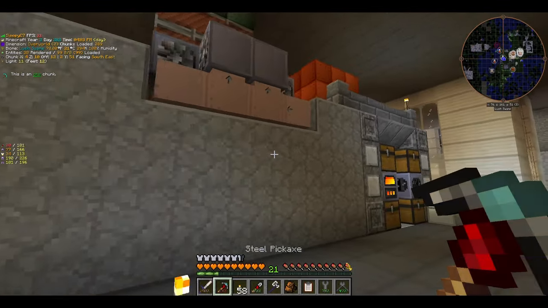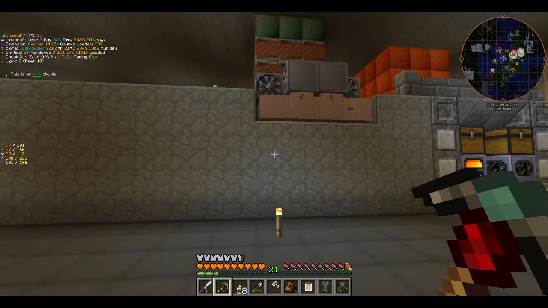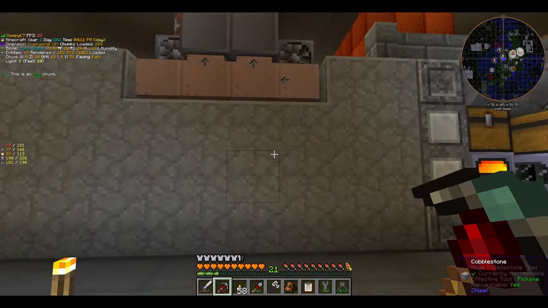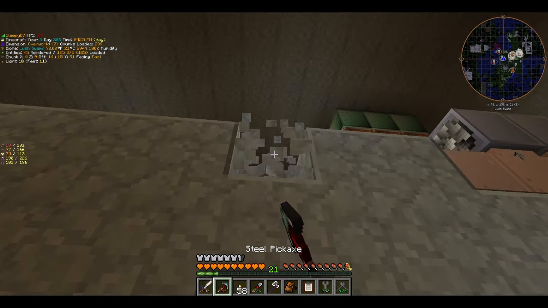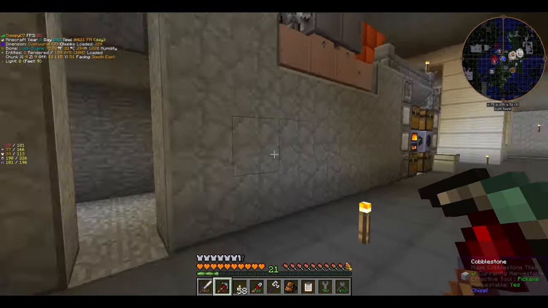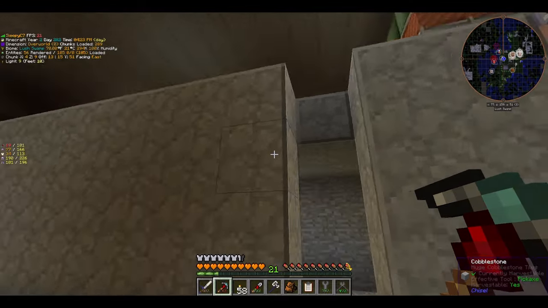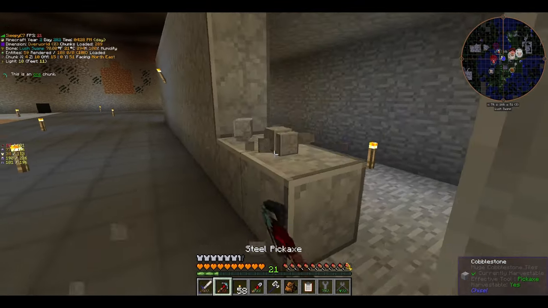Let's just break out. Oh, I probably should have planned this a little bit better. I guess for now, we'll copy this. So this will be like a pillar similar to what we have going on over there. And I don't know how much room I need for this, so we'll just take out some of this.